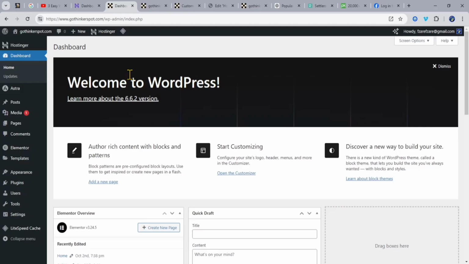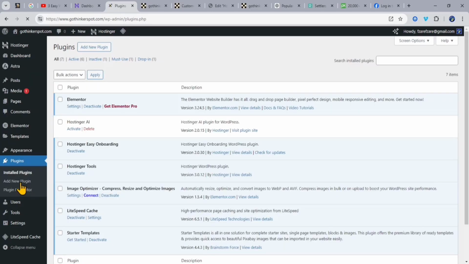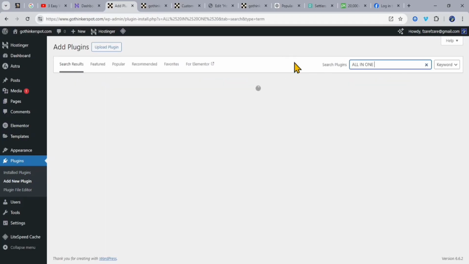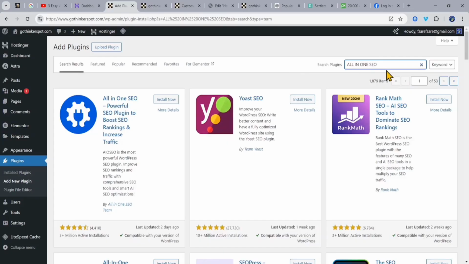Now we are in our WordPress application, and we're gonna add a plugin as I said, all-in-one SEO, add new plugin, search for all-in-one SEO, and this is the search engine optimization application we are going to use, and you can see how many people are using this right now.